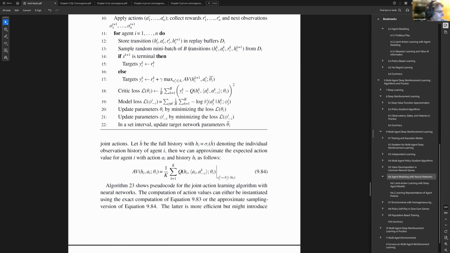here, 9.84. All we have to do is have a way of sampling the actions of the other agents. I mentioned this briefly when I was showing the page in the notebook with the diagram, where we have to take this weighted sum of our Q function, right? But instead of actually weighting it by these probabilities, we can just take a sum of samples of it, where we're sampling different values of this, where these are the actions of the other agents. And in order to sample from this, it's not too hard.